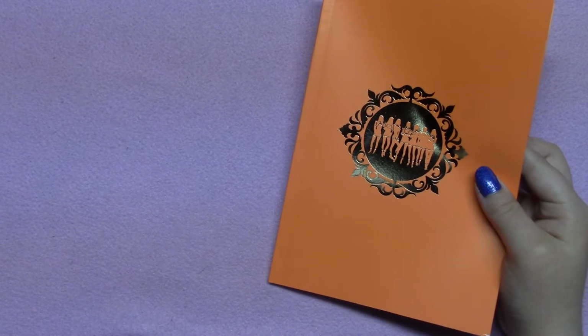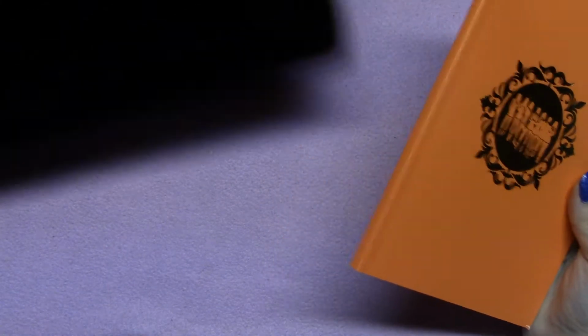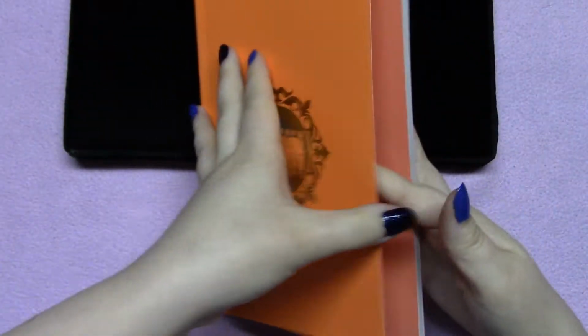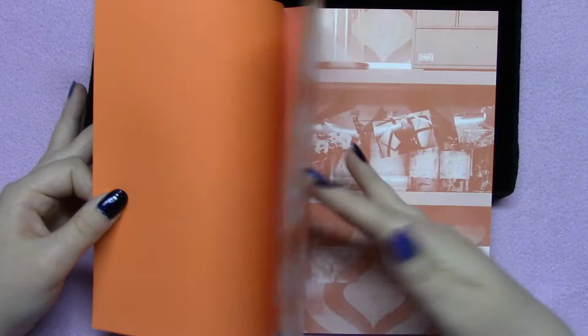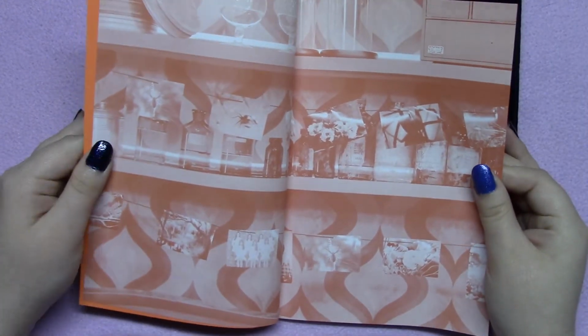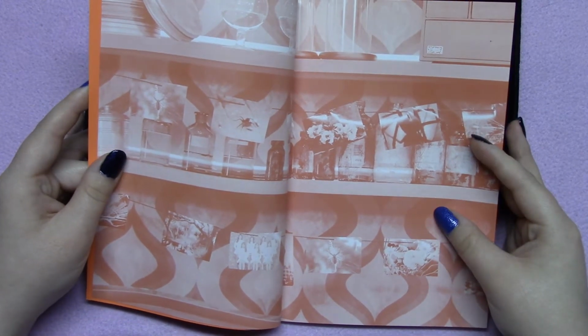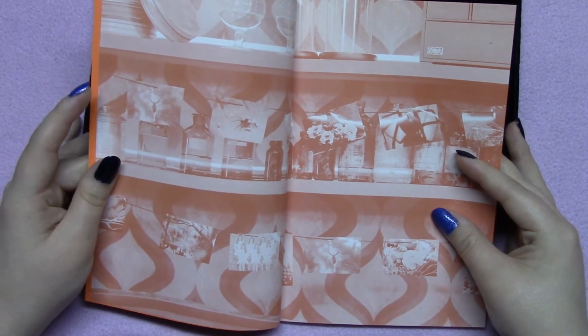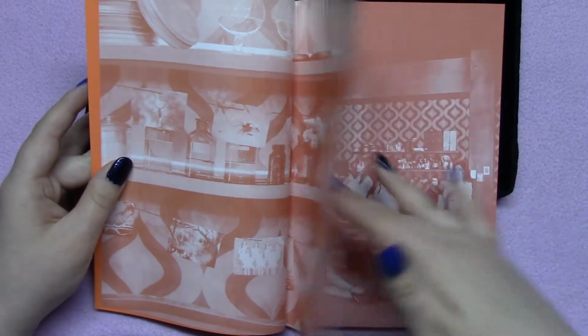I'm gonna get something to prop my book up on so that you don't have to see the glare. I think this will be a lot better for you guys. Sorry about that. Starting out on this page, it's all orange, and if you're having difficulty seeing it, it's the red room that it shows in the teasers as well as briefly in the video, and there's different pictures of spiders, among other things.